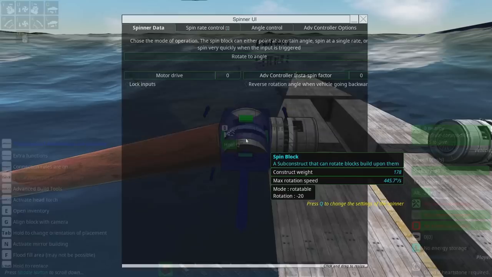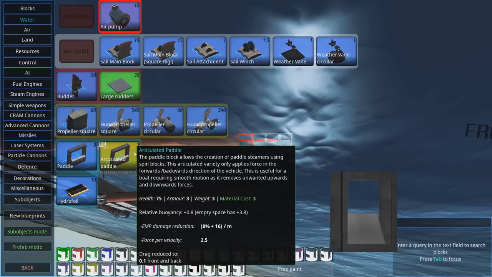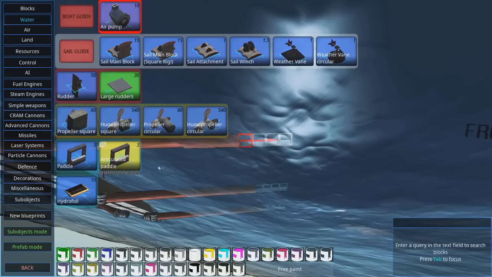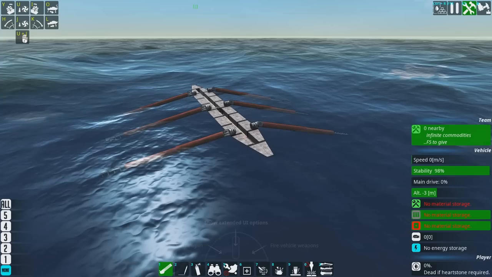Then, way on the end of it, we've got articulated paddles. So this is important if you're doing anything to do with, well, paddles. These things are, as per the description, the articulated velocity only applies force in the forwards and backwards direction of the vehicle. This is useful for a boat requiring smooth motion as it removes unwanted upwards and downwards forces. I've tried this kind of setup with both of these. The articulated paddles are the way to go. In fact, I really don't see much of a point for the other one whatsoever. Maybe there's some kind of esoteric use for them, but I don't know.